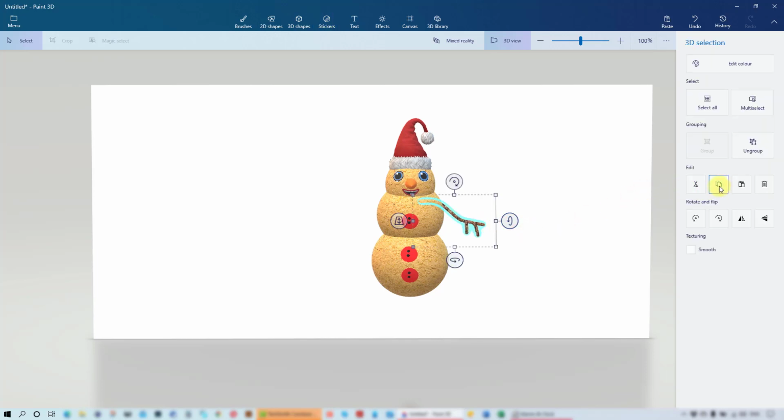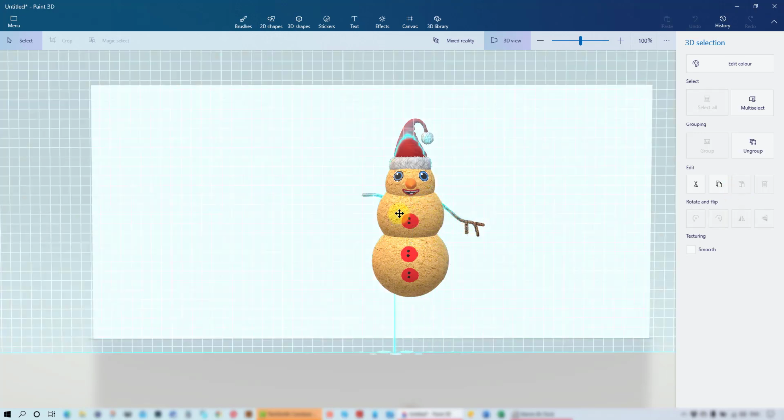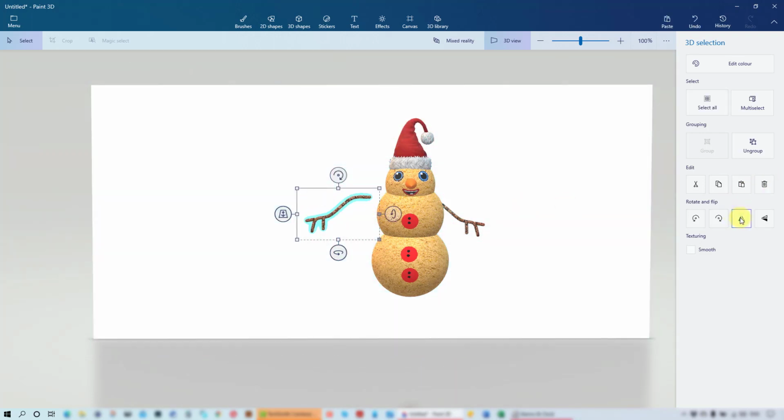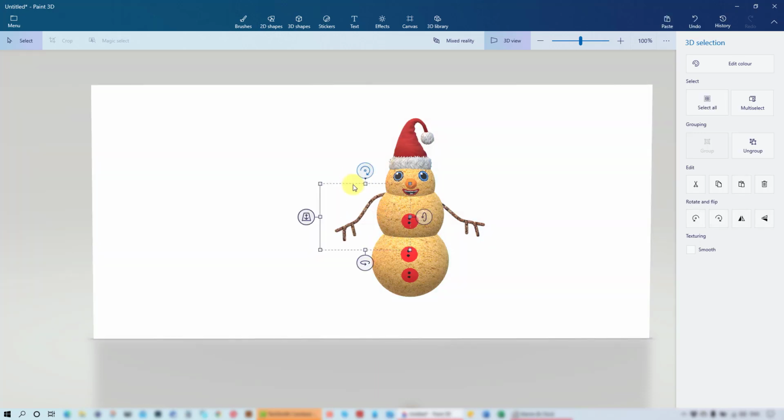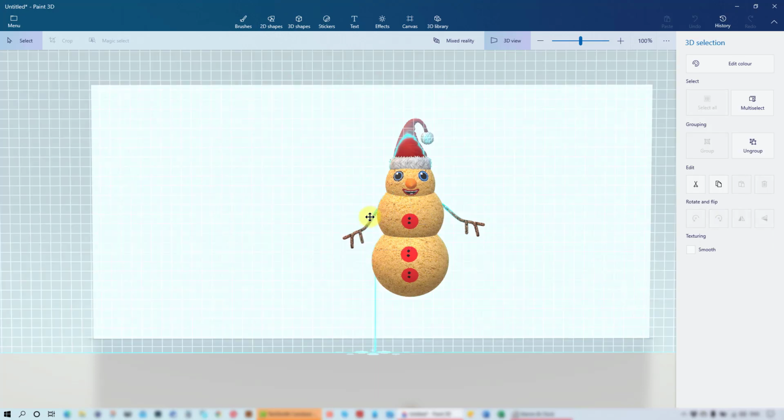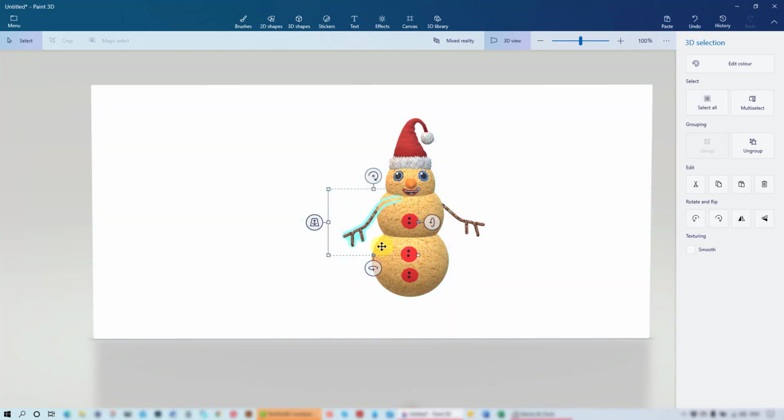Select the arm and in the 3D selection panel, choose Copy and Paste to duplicate it. Move and horizontal flip his right arm and move into position. He is not meant to be perfect, so I will also flip the arm vertically.